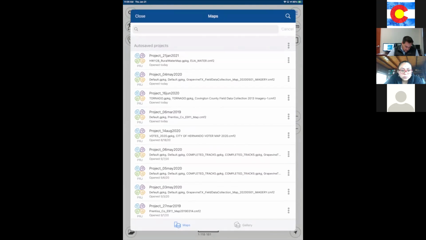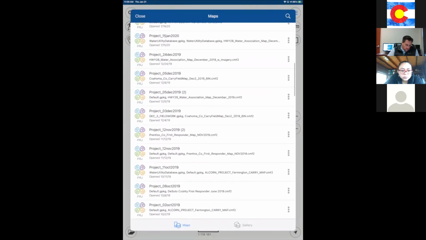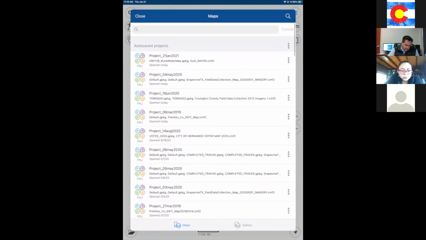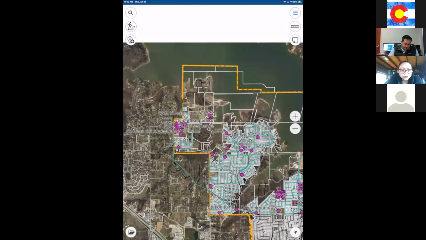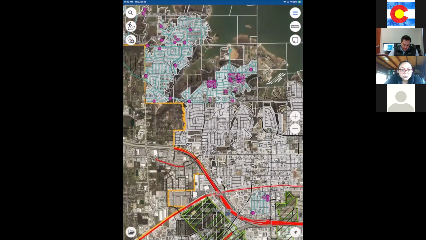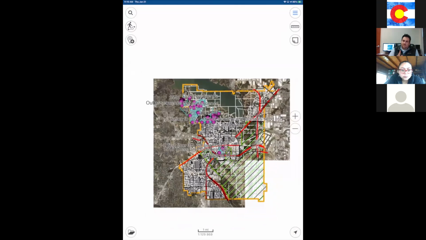So the bottom left will let you toggle between projects. So I just finished a project with the city of Grapevine, which is around the DFW airport. And so this is for addresses, right? They wanted me to come in and help them field verify every address. And I want to tell you, their GIS administrator sat down and thanked me afterwards. She was like, I've never ridden every road in my area. And it was just so enlightening to actually see that because I'm stuck behind a computer all day.